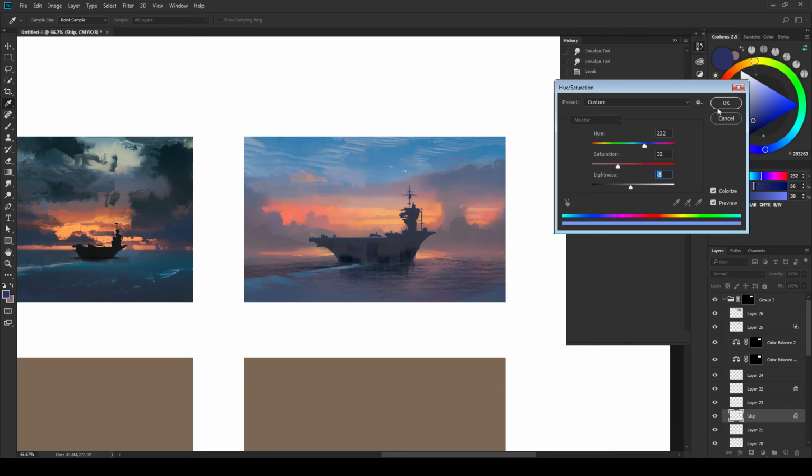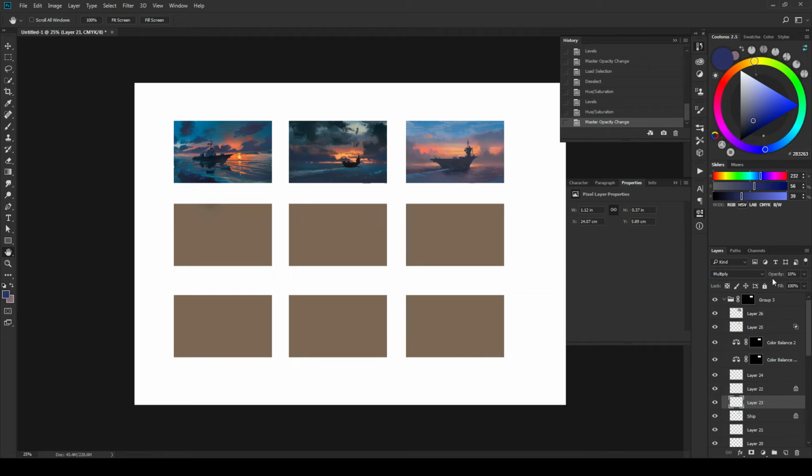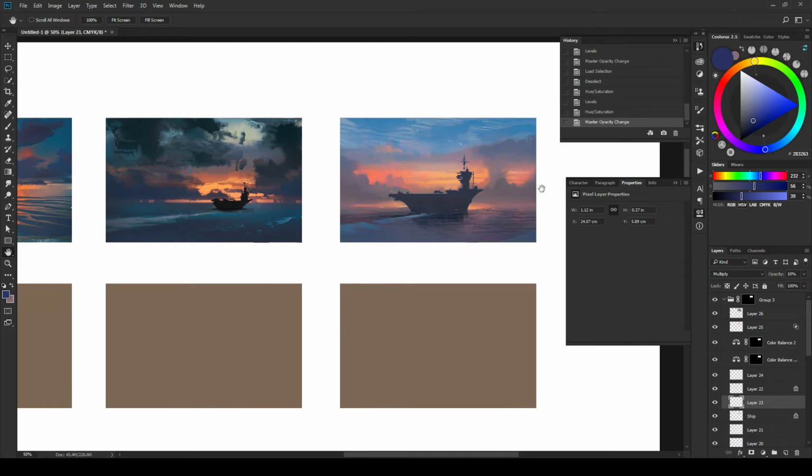That might be part of the problem. Is this, which layer is it? That one. That's not helping too much. There we go. Better balance, I think. And that's not really doing much either. Do one more color balance. What could it possibly hurt?